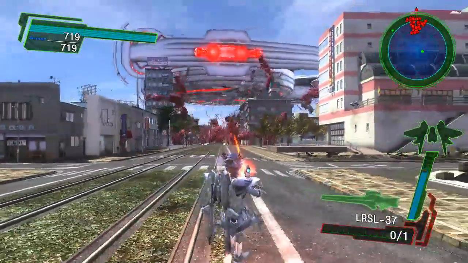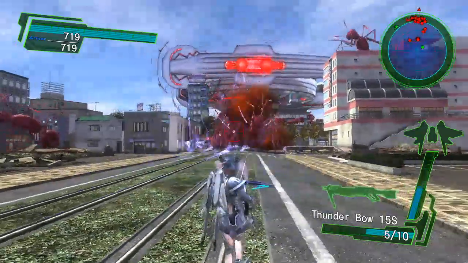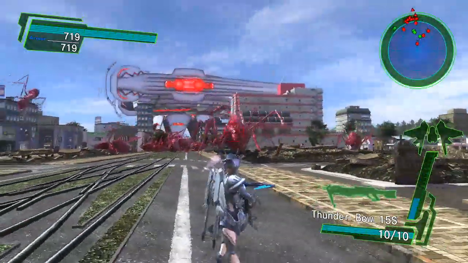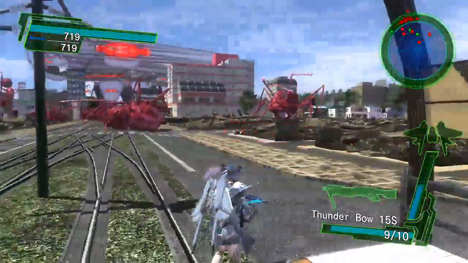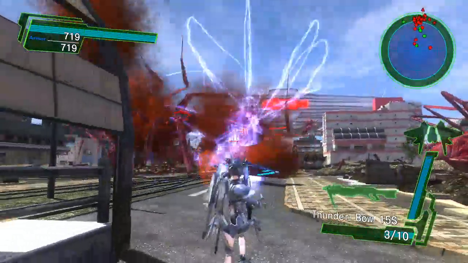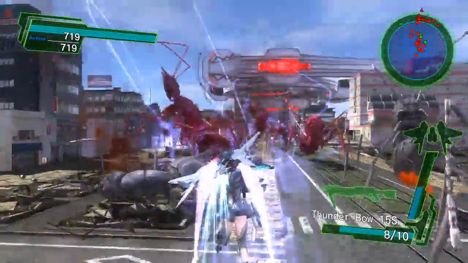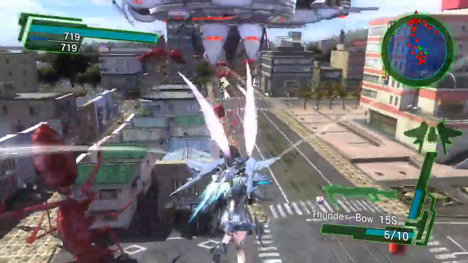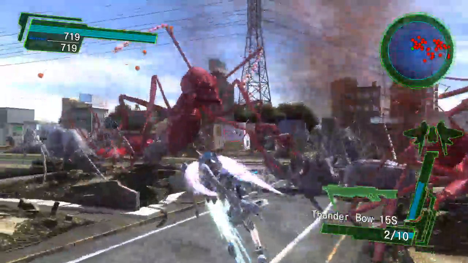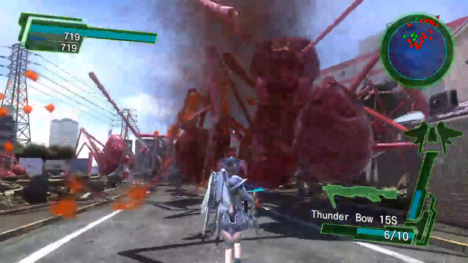Oh, red ants. So the red ants are actually like the gray ants, but harder. You'll see I'm not doing nearly as much damage to them with that gun, so they might be a little bit more troublesome. They also tend to like to pick you up and chew you to death, so not fun. Crap, I'm getting surrounded. And you hear that beeping, that means I'm running low on energy, so I gotta be careful.